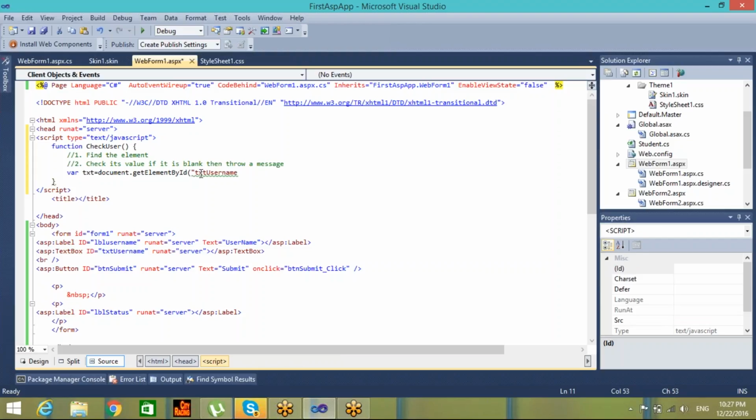Because username is the txt username, it is an ASP control. So we need to get the element by ID equals to txt user.